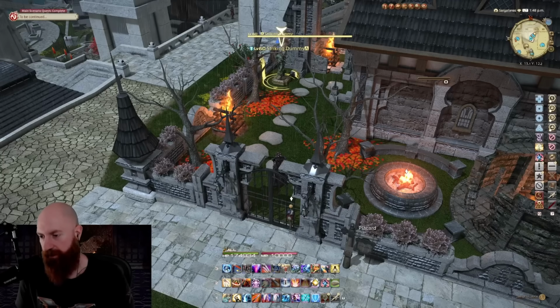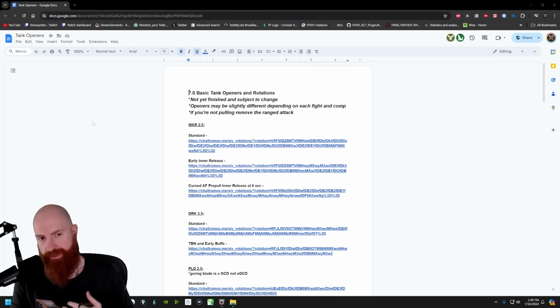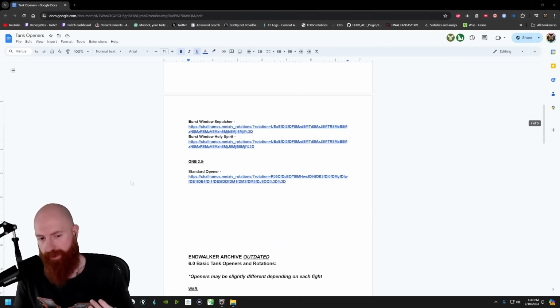Let's look at the opener here. This is the opener that I've been using. I've been getting pretty good numbers. Real quick, man, I mentioned this in the other videos, but this is a 7.0 basic tank openers and rotations. It's not yet finished, subject to change. Openers may be slightly different depending on each fight and comp. If you're not pulling, remove the range attack. That's true for pretty much everybody with Paladin. You're always going to Holy Spirit.